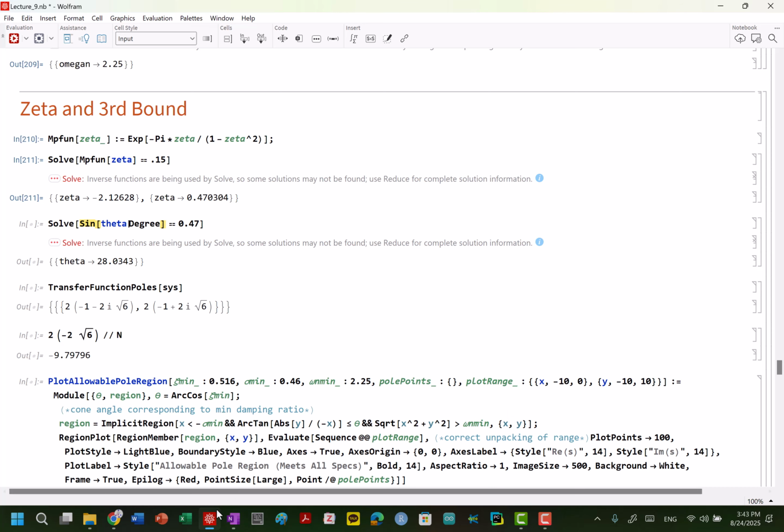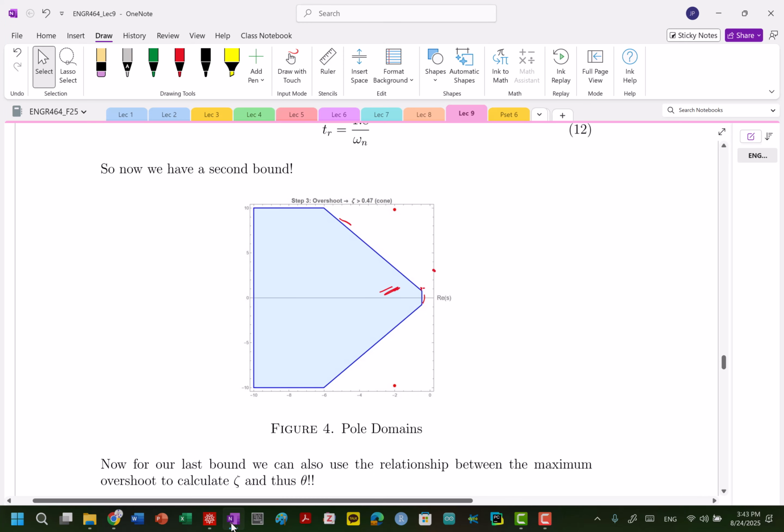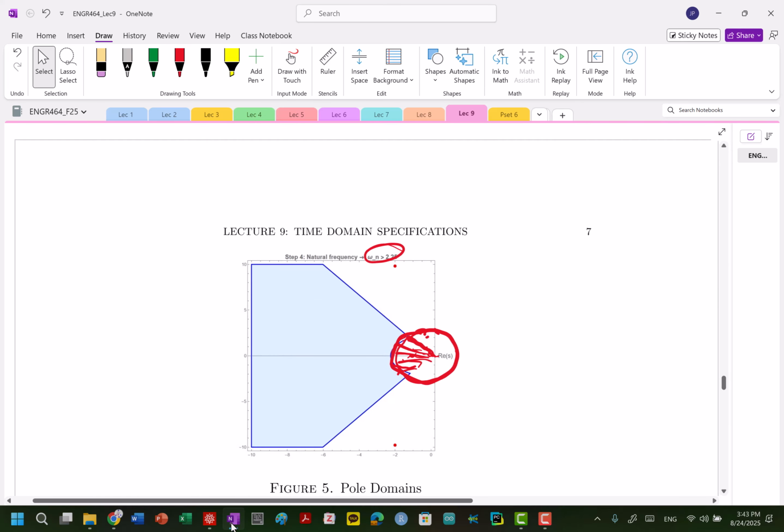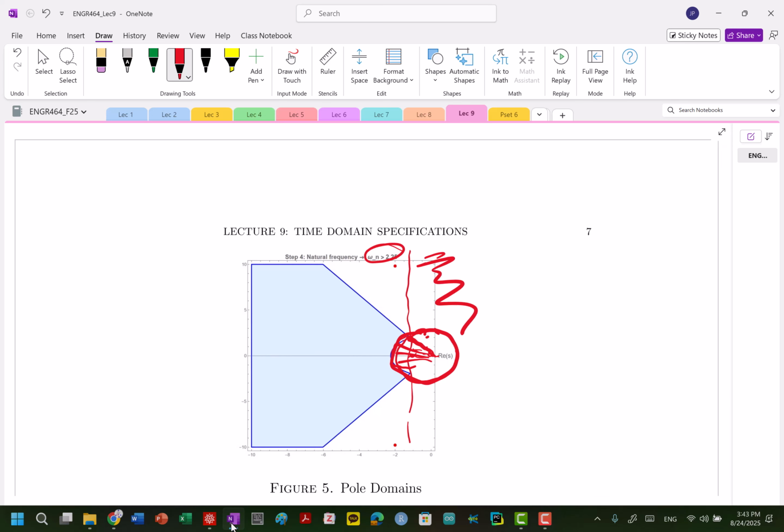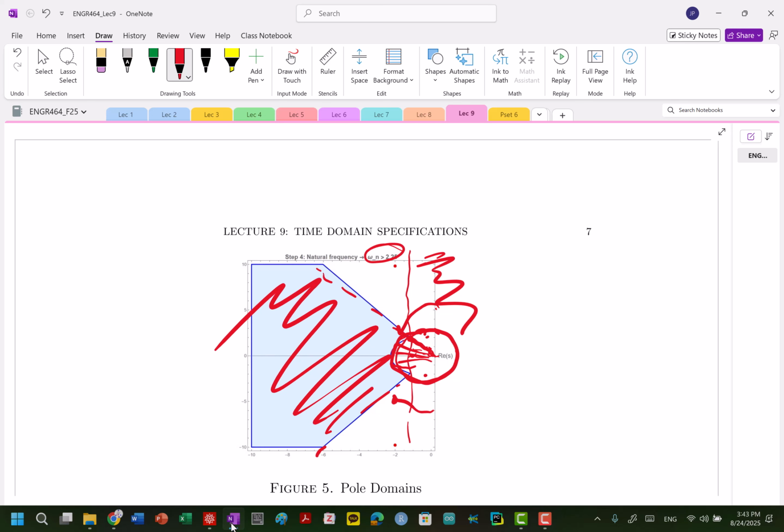So now the other metric. We can go back. We already did this circle, right? So that's not allowed. We also said anywhere to the right of this, that 0.5, is not allowed, so it needs to be okay here. But now remember that angle, from here to here, needs to be greater than that 28 degrees, and it goes from here too as well. So anything in here is fine. It has to be within this angle, greater than that semicircle, and to the left of this.